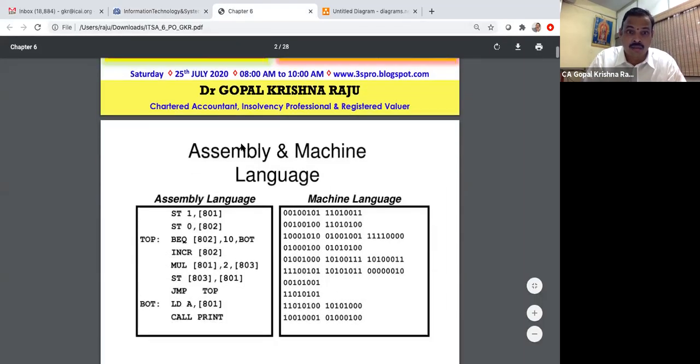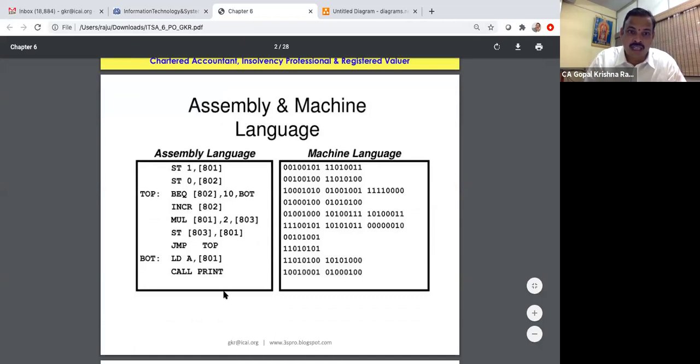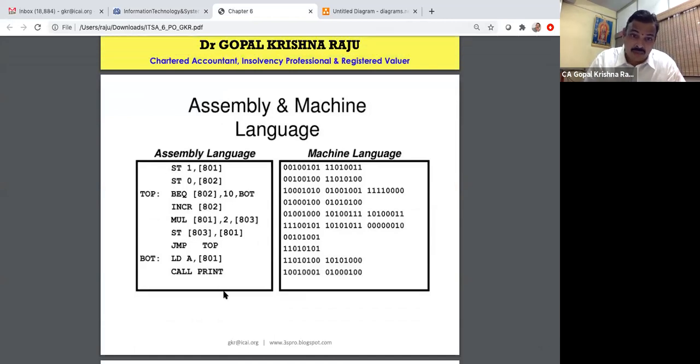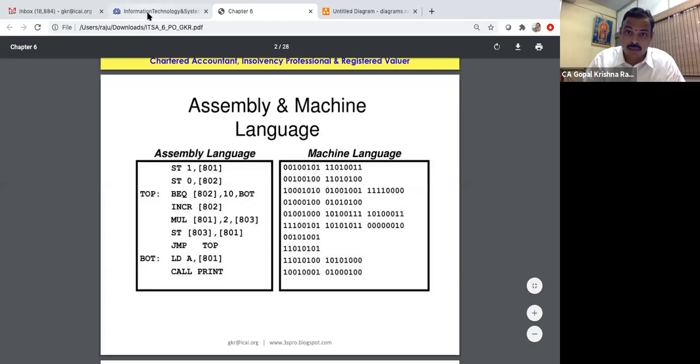So, this is your assembly language. Somewhat English and numbers. Only thing is, what is BEQ, what is INCR, increase, MULM, multiply. So all this stuff, I need not use 0, 1, but I'll use English. But it was like an acronym, like a word. So to some extent, it was comfortable and people loved it. People liked it to actually become a programmer. So that is the first stage in bringing programmers into it.